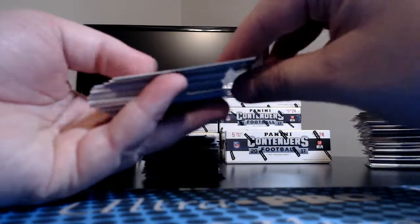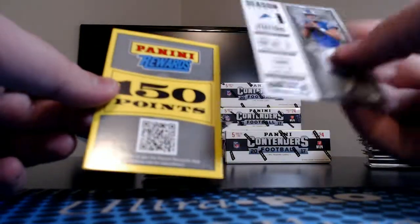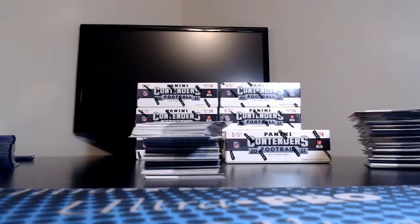And we have our first points. We're seeing anywhere from two to four of these so far. We had two in the first case, four in the second. That'll be random off to everybody in the break at the end. The cool thing I've noticed about Panini stuff this year is normally when they have points, it may not be in the same box, but it'll even out where it won't count as an autograph more than likely.